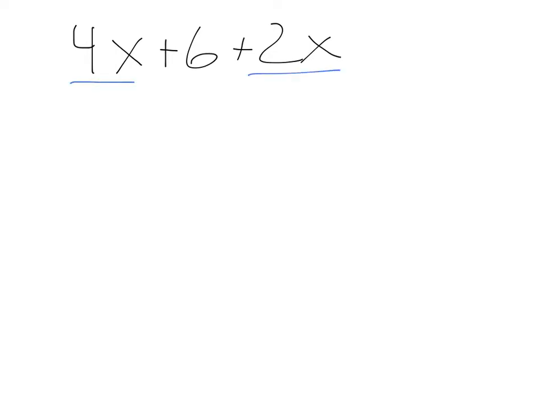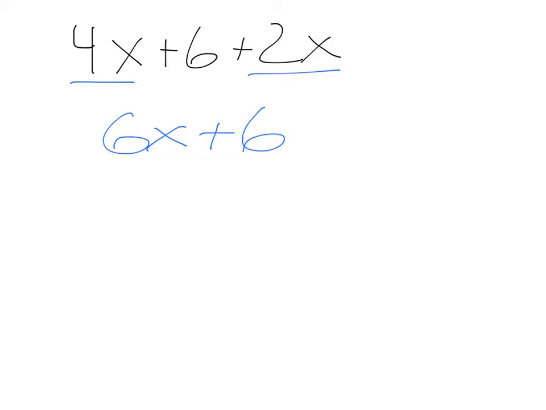Now, what happens in an expression is we never like to leave an expression just as is. We want to be able to simplify expressions. For example, 4x plus 6 plus 2x. I see there are like terms, 4x and 2x, so I'm going to combine those together to be 6x plus 6. This is kind of like what we did with the menu math. Think of that as 4 extra large sodas and 2 extra large sodas gives us 6 extra large sodas.